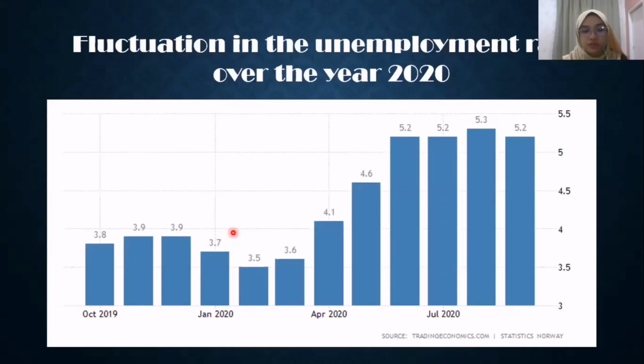The Norwegian government announced emergency shutdowns of many public and private institutions in mid-March, which made the unemployment rate rise rapidly from 3.6% in March to 4.1% in April 2020 and keep on rising till 5.3% in August 2020. Norway has a rather high labor force participation rate and very low unemployment rate. It is because of the situation called tripartism. Tripartism is an agreement among unions, employers, and government to maintain a high level of coordination in wage bargaining.